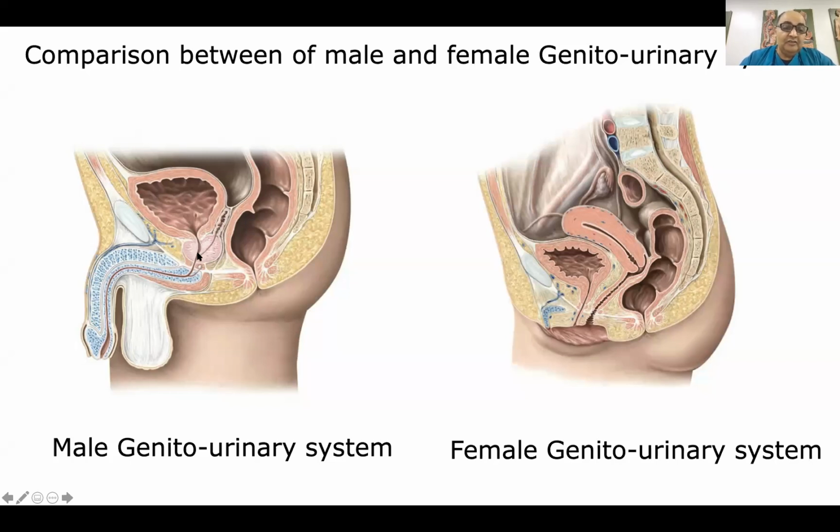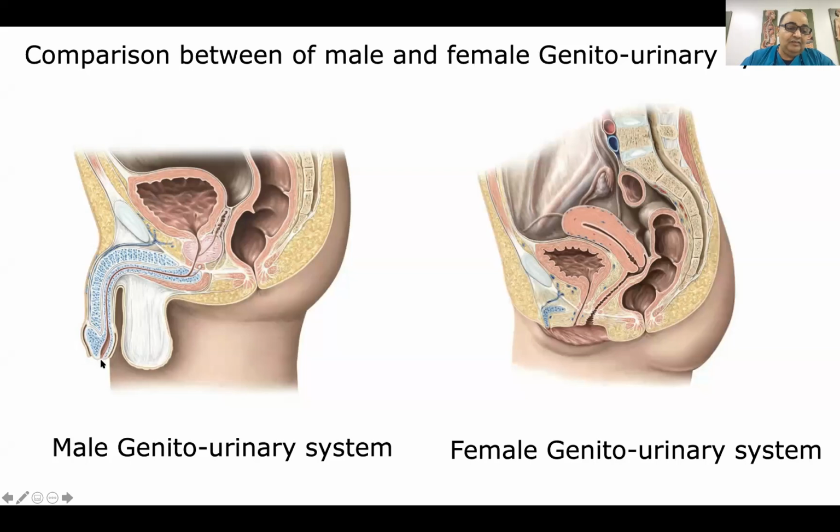Then this prostatic urethra continues its journey. It passes between these two tiny muscles. When the urethra reaches this place, we call it the membranous urethra. Then this whole length is the spongy urethra. For our convenience, we divide the spongy urethra into bulbar and penile parts. I'll be talking in detail in my upcoming slides.